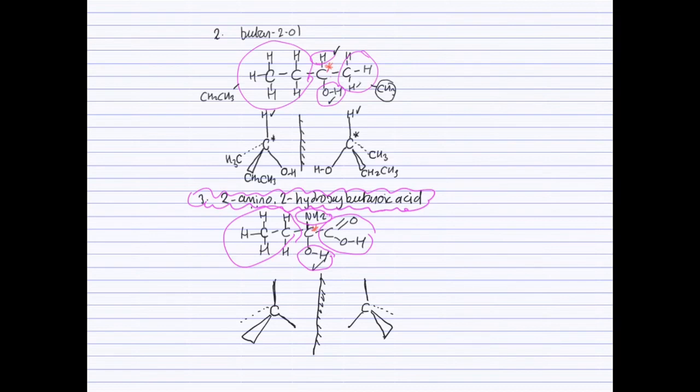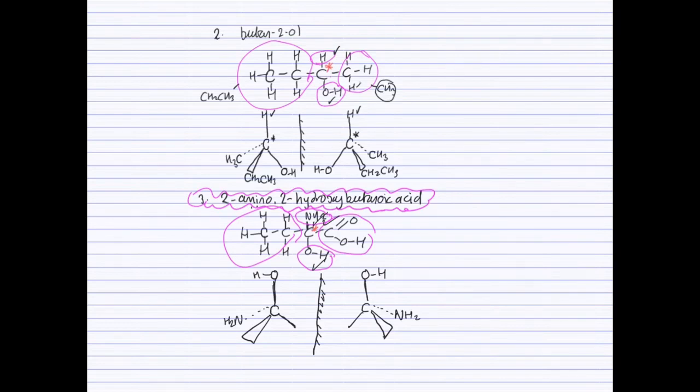I'm going to go for the OH, doesn't matter which one. So if we've got an OH on this carbon, make sure the carbon's bonded to the oxygen. There's the mirror image of the OH group. Next, let's take the NH2. I'm going to pop it there, our amino group. So here's its reflection in this image here.